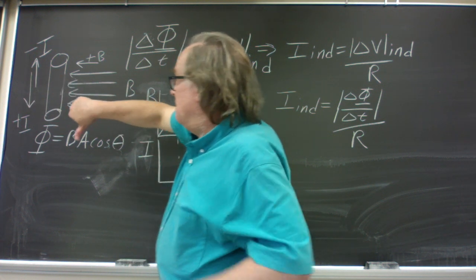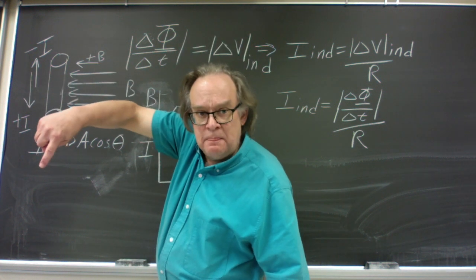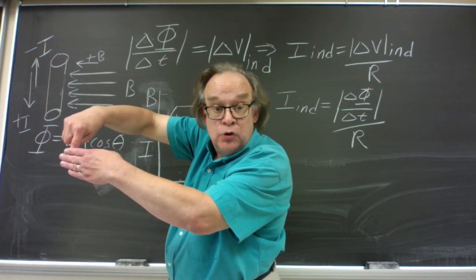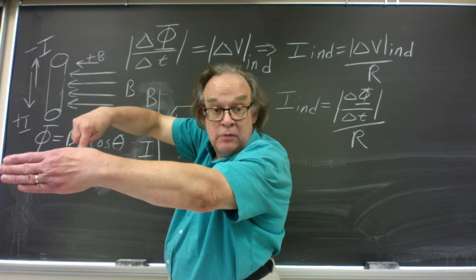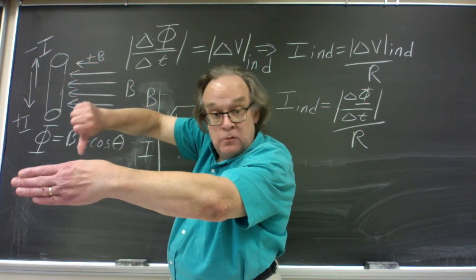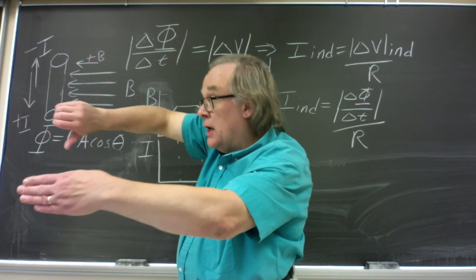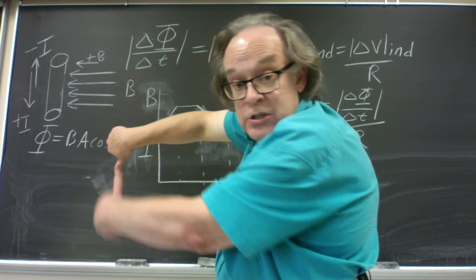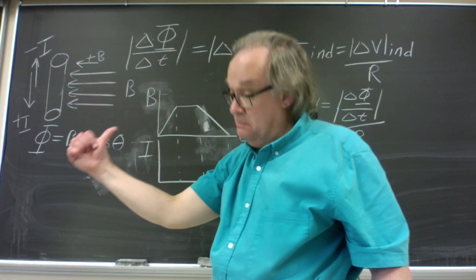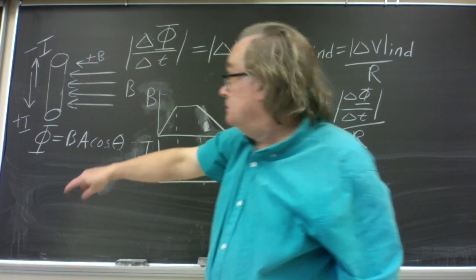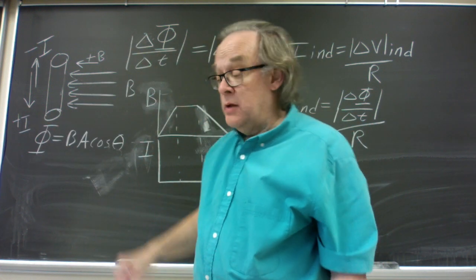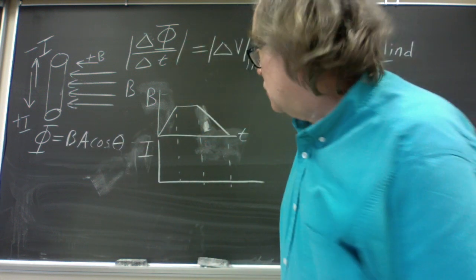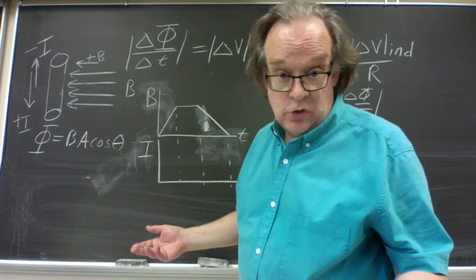Curling them like that. See, at this point, right here on the edge of the loop that's closest to us, up in front of the blackboard, current points down, and then keep on curling your fingers until they touch the plane of this loop, then you can see clearly that current like this, positive current, makes field that way.